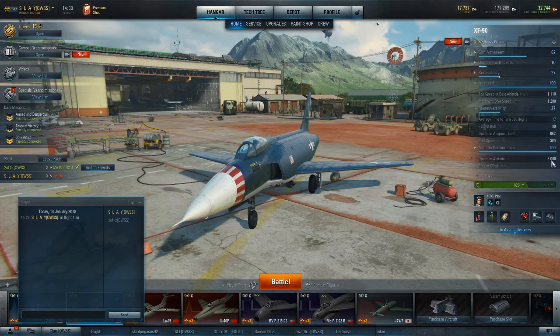So right here, you see the optimum altitude is 3,000 meters. This thing is an altitude fighter. It is more comfortable fighting bombers than it is fighting ground attackers, obviously. Has zero maneuverability. 17 seconds to turn 360 degrees. That means you turn about the speed that a slug turns to go back home because he forgot his lunch. Airspeed is 1110. That's top speed. You're only really going to hit that when you're in your boost.